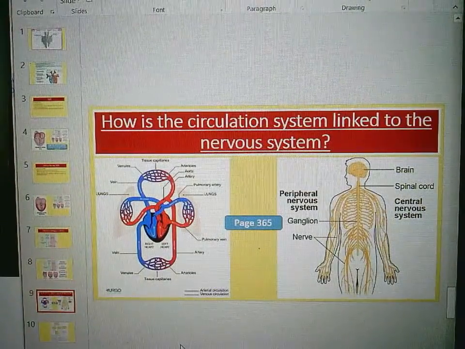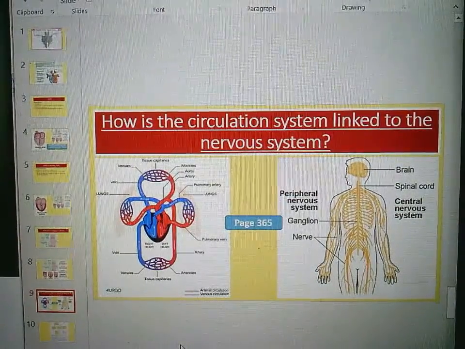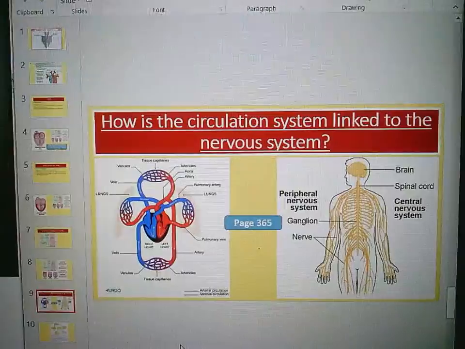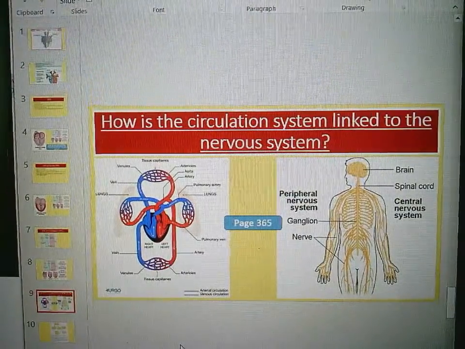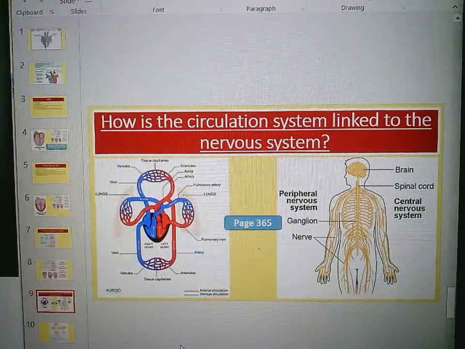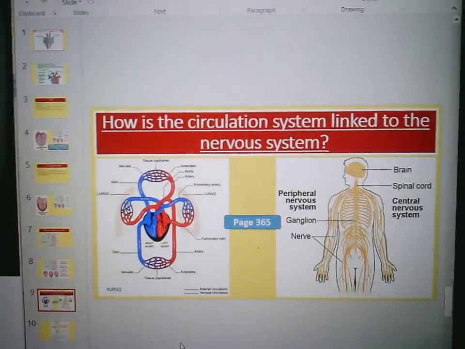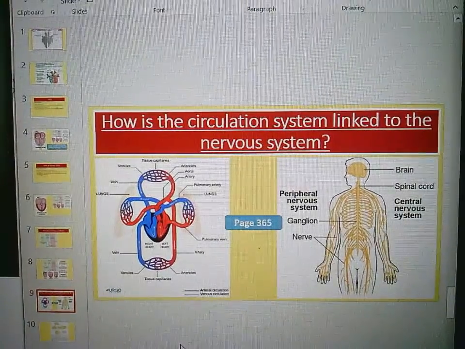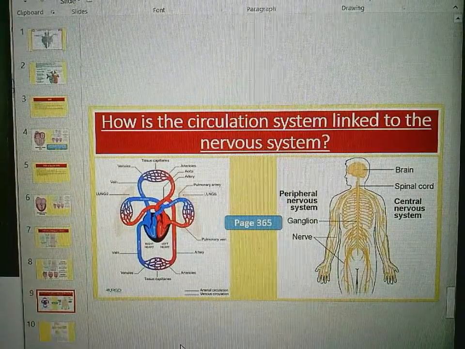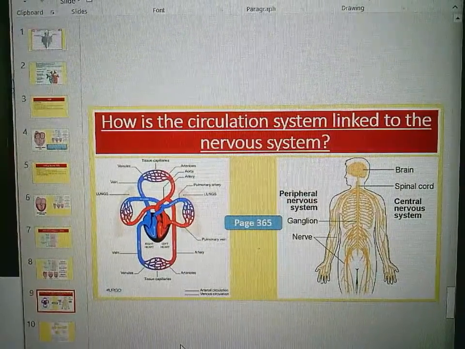Now, how do we link it to the nervous system? And now this comes down to one of those paragraphs saying how they're all connected. Now, number one, we're talking about action potentials here. So there's a link that action potentials are being released by the SAN. However, the SAN is interesting because it doesn't need a stimulus to keep working and keep saying it. It constantly sends it. So we're thinking about how does it connect? Now we're thinking about when our environment changes and therefore we need to respond to it.